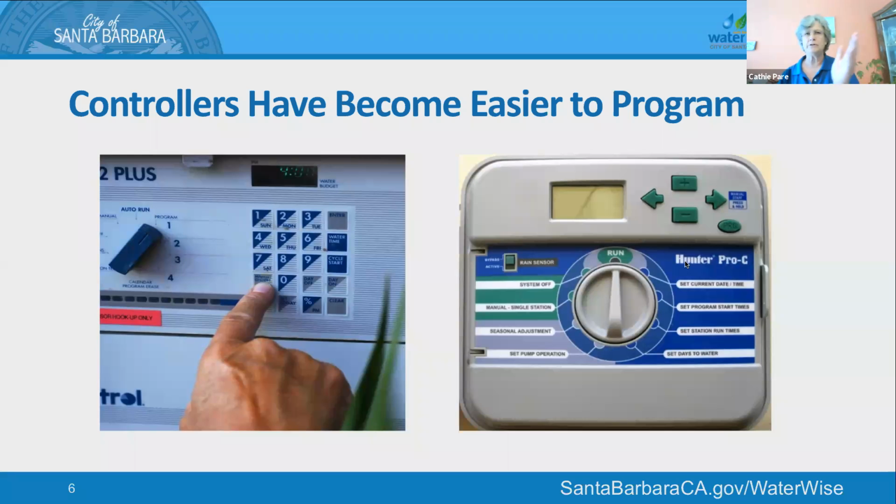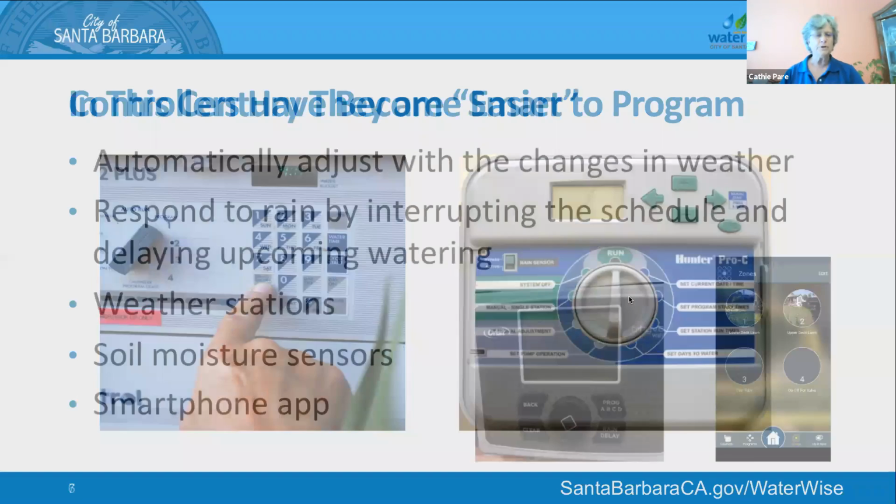You always set the current date and time. You'll click one more down. It'll be what time do you want your irrigation to come on? What are your start times? Click it again. On days 2, you may have the station run times. So then you set, okay, I want station 1 to run 10 minutes, station 2 to run 20 minutes, and then the days to water. So on the right-hand side are your basic programs. On the left-hand side ends up giving you a few advanced features as well as the manual.